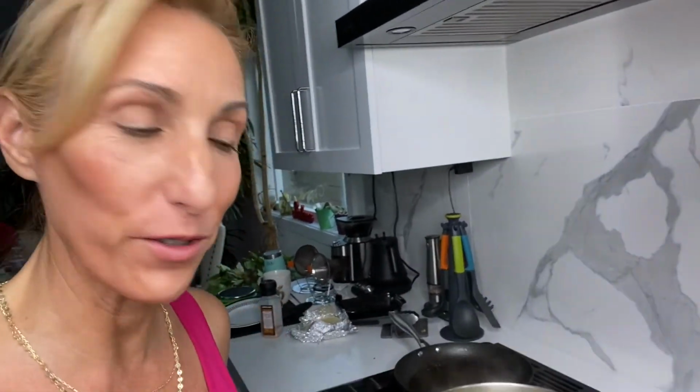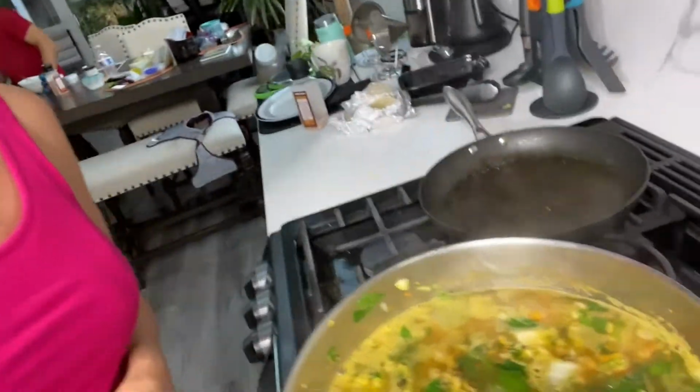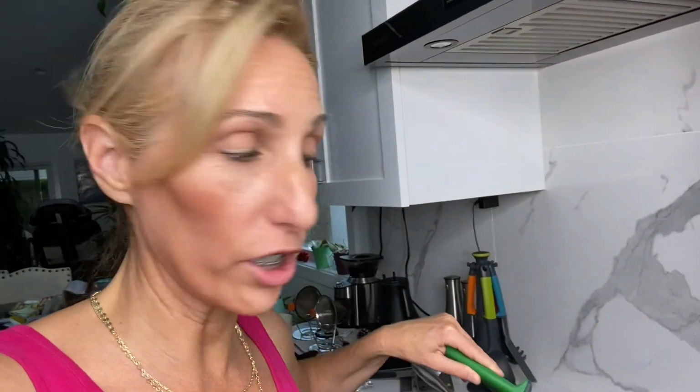Okay, so we are at the final step of the soup. So here you go. I just put the spinach in and I stirred it up. That's supposed to go in at the end. I chopped the spinach and I put the whole bag in. But if you're not big on spinach, you could just put in like a handful.